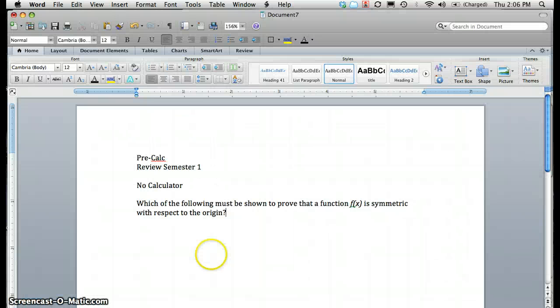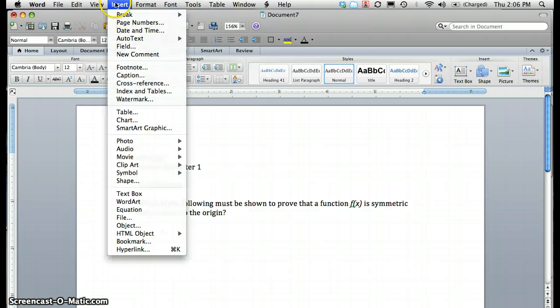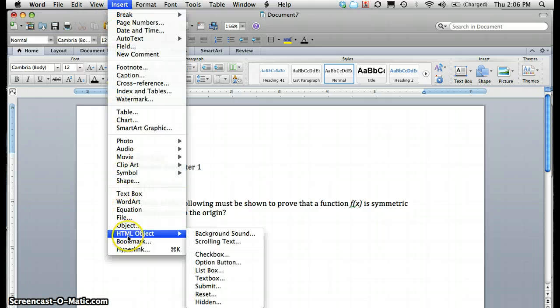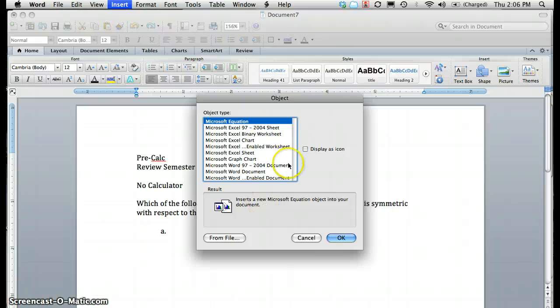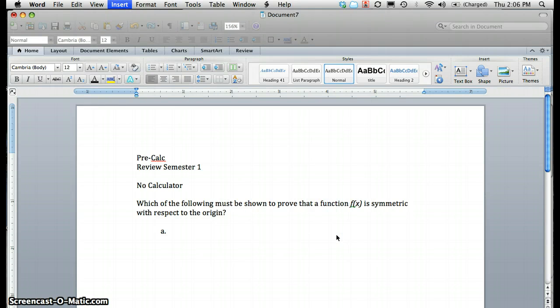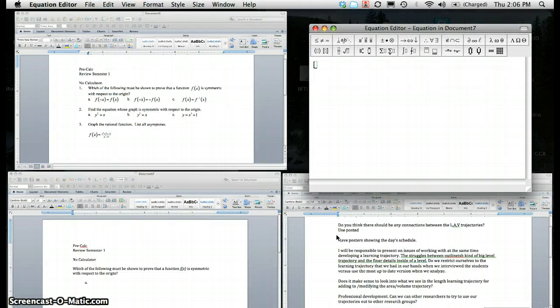Okay, so this is where I'm going to start using the tabs. I don't set them usually right away. So I'm just going to hit tab, and I'm going to hit A, so that's my first choice. I hit tab, and then I want to insert an object, equation, and what do I need to type here?